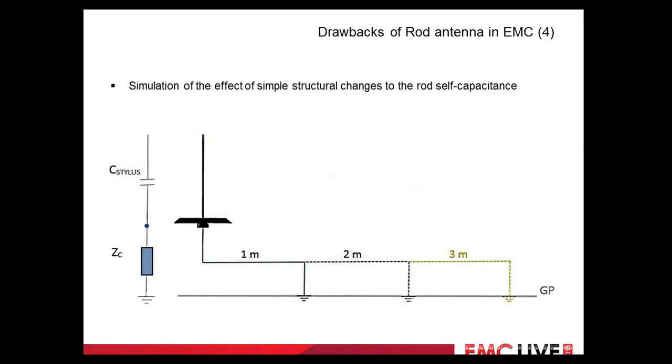Following, we see an example of a simple simulation of a rod antenna structure connected to a piece of metal, a wire, that is the shielding of the coaxial cable, which is grounded at a certain distance. Of course, we could take into consideration several types of simulations. This is very basic because time doesn't allow doing more. But anyway, it's representative of this interesting phenomenon.